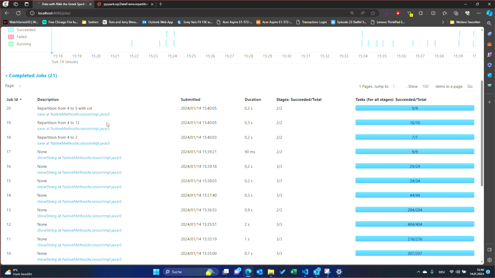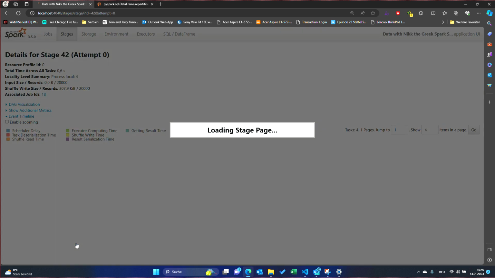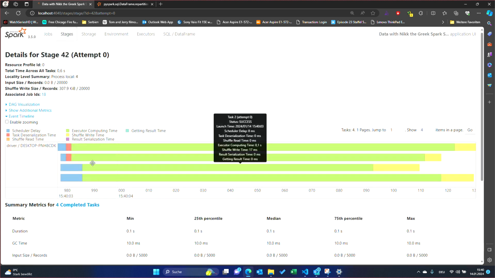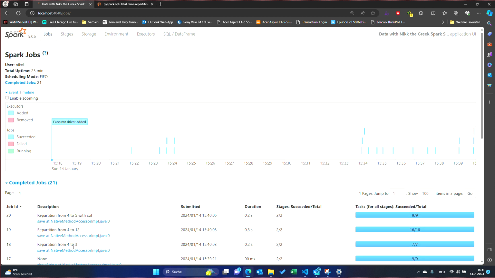And the first thing we're gonna be looking at is 4 to 3. What we can see here first is we have 2 stages. So we have our exchange operation here and the second exchange operation here. And what happens initially is we have our 4 tasks, as you would expect, and then we have the shuffle write operation, which is writing the data to disk so that it's gonna be loaded by the other cores, as Spark usually does with shuffling, which we're gonna deep dive into in a later stage.